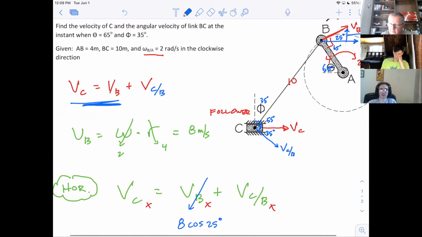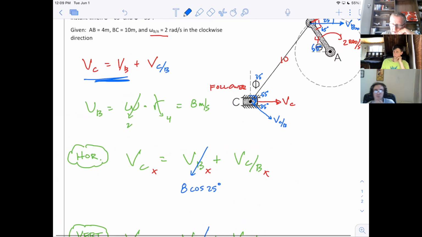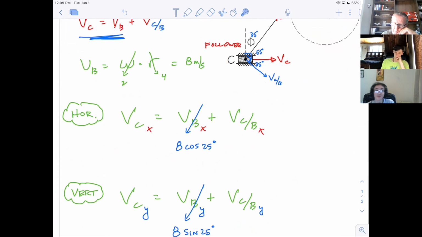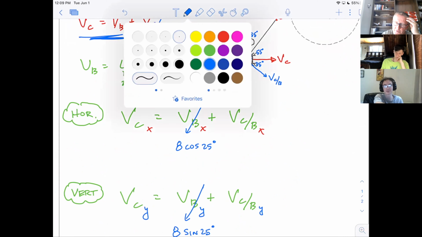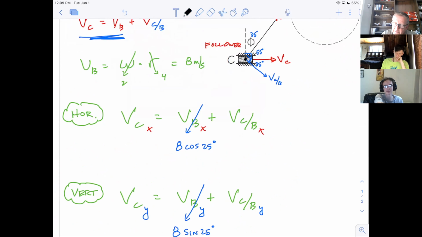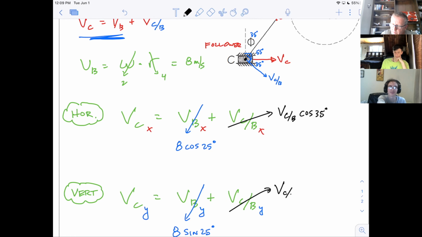So I'm going to do what I just did a second ago and say, well, I have velocity of X and velocity of Y, and that's 2 different variables. But rather than 2 different variables, I'd really rather just have one. And so couldn't I say, well, whatever this is, it's the velocity of C with respect to B, but since that's horizontal, that'd be modified by the cosine of 35 degrees. And similarly, wouldn't this also be the velocity of C with respect to B, but modified by the sine of 35 degrees?